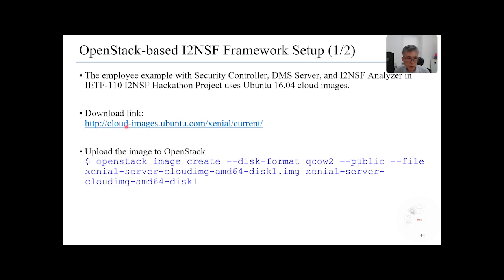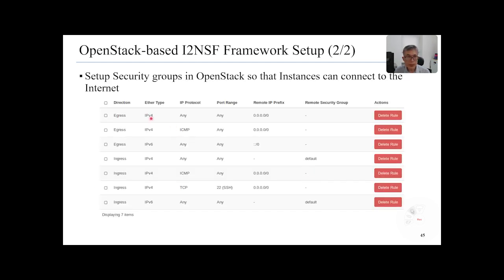You can download the image from this and upload the image to OpenStack using this command. And secondly, set up security groups in OpenStack so that instances can connect to the internet. You can use this to set up security groups.